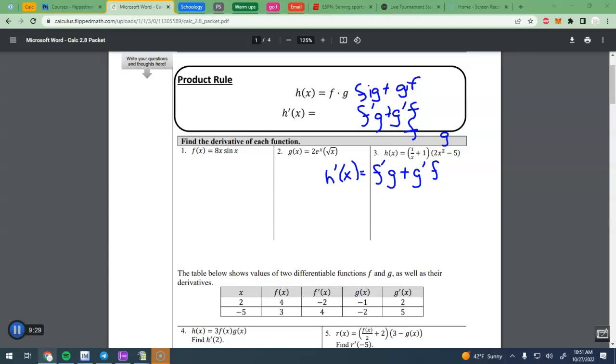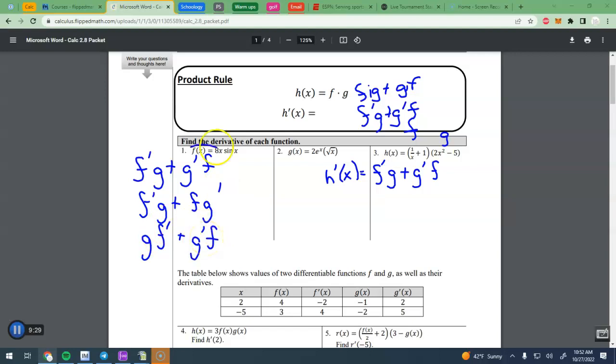But on the answers, it does it the other way for the second one. So it does f prime g plus f g prime. It doesn't matter, but when they show it, it's just the switched order of these two. So, F prime G plus G prime F, isn't that the same as F prime G plus FG prime? Or GF prime plus G prime F? The order doesn't matter for multiplication or addition, so you can really switch these terms, and you can switch within.